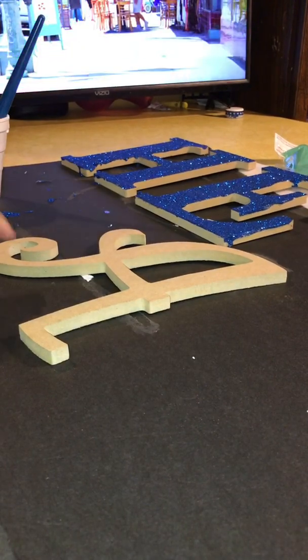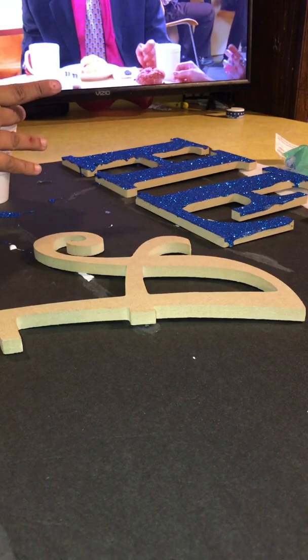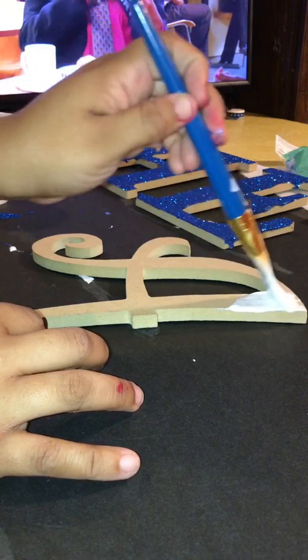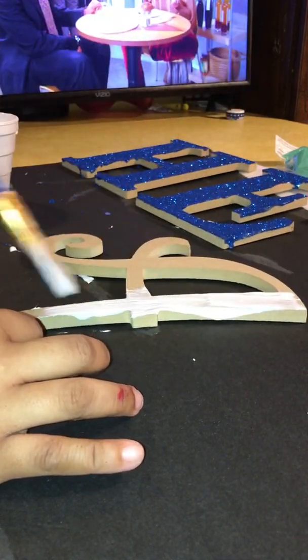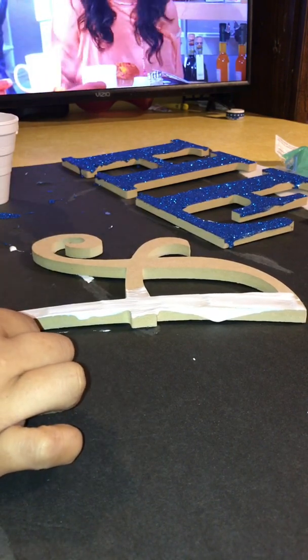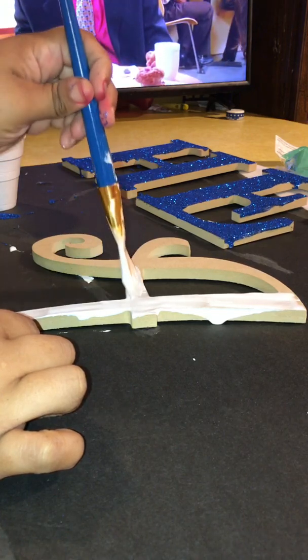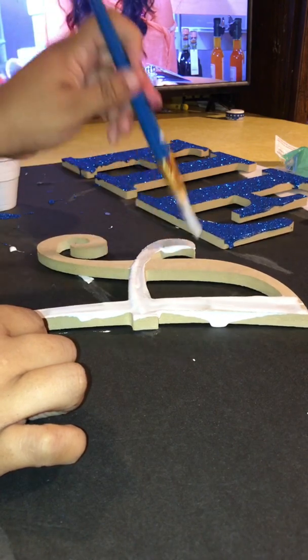So I'm gonna go ahead and start. Let me put you down. Okay, there we go. For what I'm gonna do now, I'm just gonna go ahead and put some tacky glue on it. You can put it on there as little as you want. If you just want a small amount on there, it's up to you. Or you can put it on there all the way. I'm going to go ahead and do it this way.